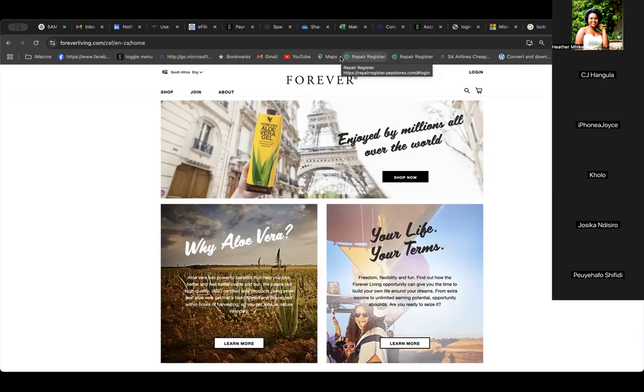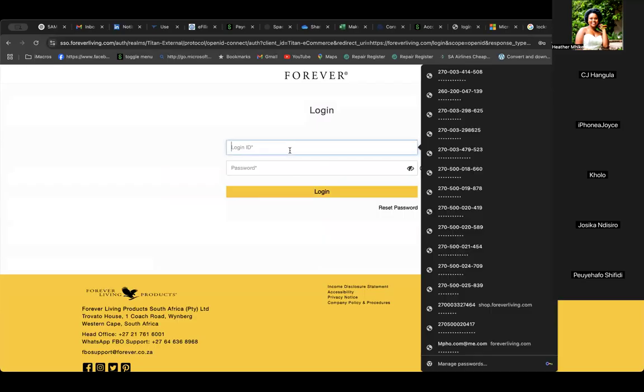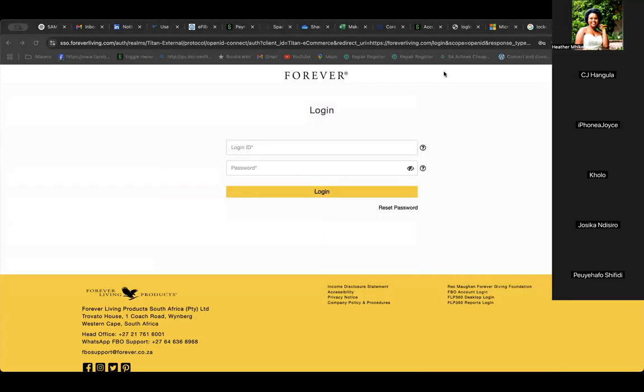So the first thing is you log in. I'm sure everyone should have access to their back office. Your login ID is your FBO number and then the password that you selected. If you don't remember the password, you just say reset password. Then it will ask you for your FBO ID.